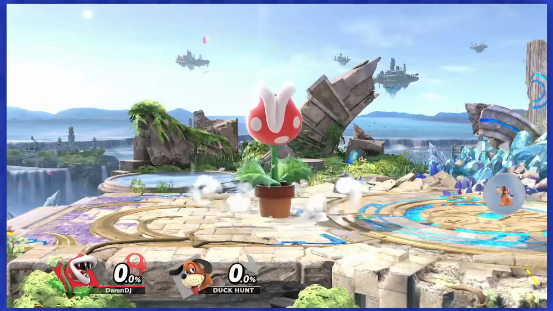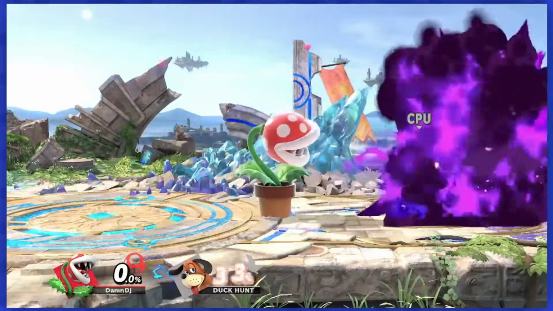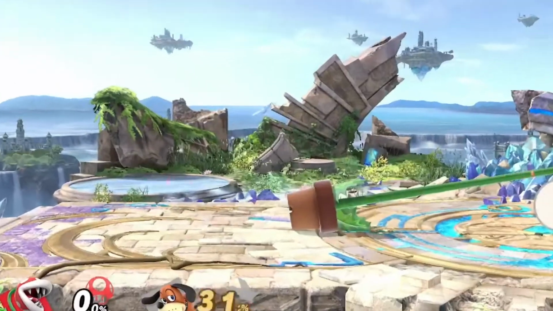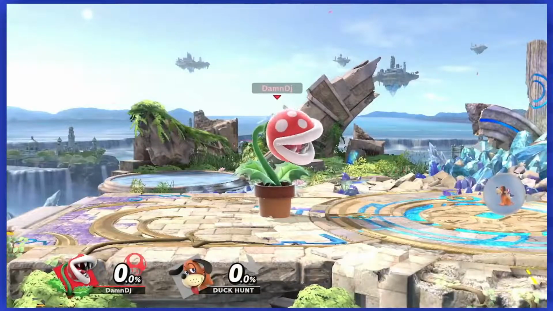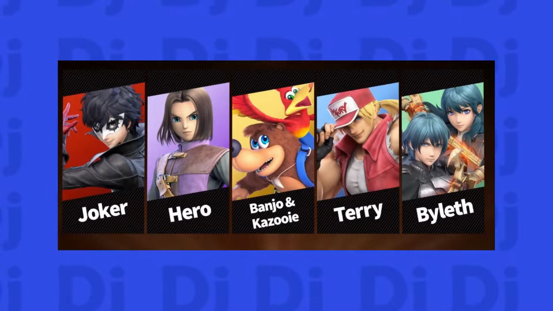Piranha Plant's moveset is interesting. His neutral B is pretty good, his side B is cool, because there's this purple stuff that slowly damages opponents. And we have his up B, which is like a helicopter. Overall, this character is alright. And now I'm gonna be talking about the first DLC pack, and just go from there.